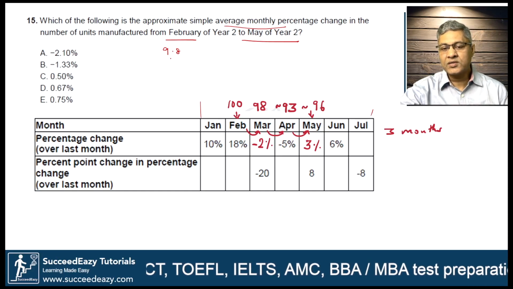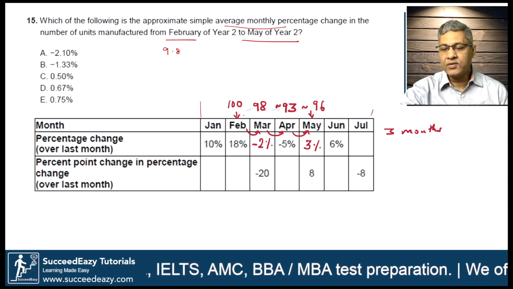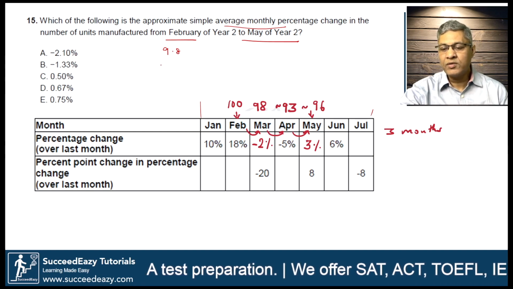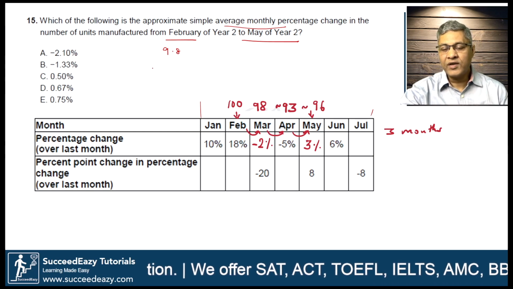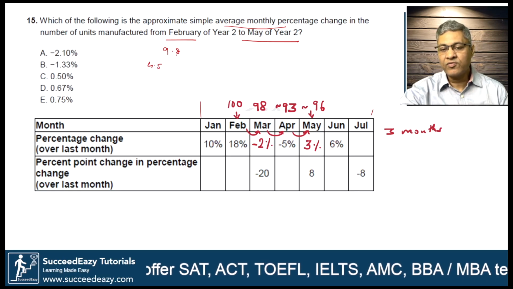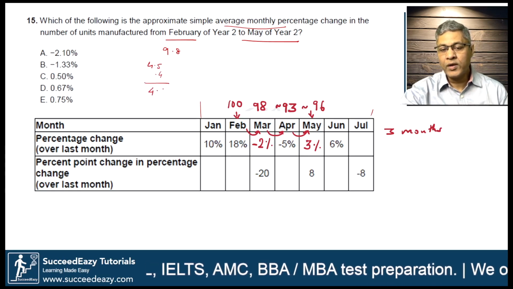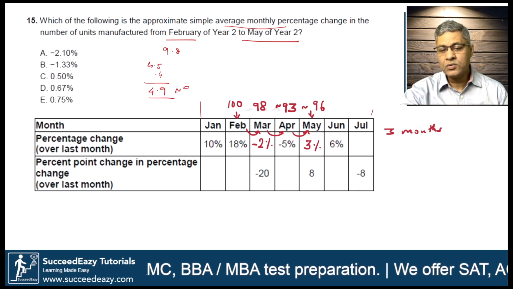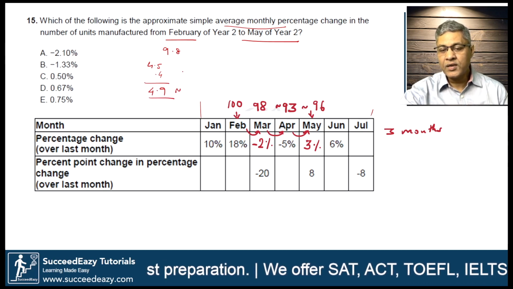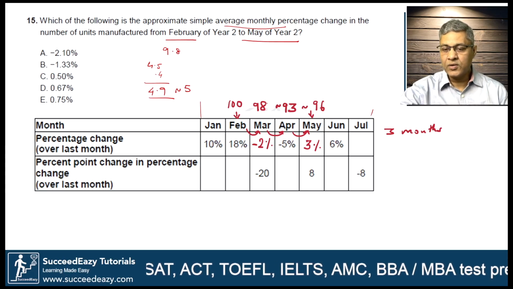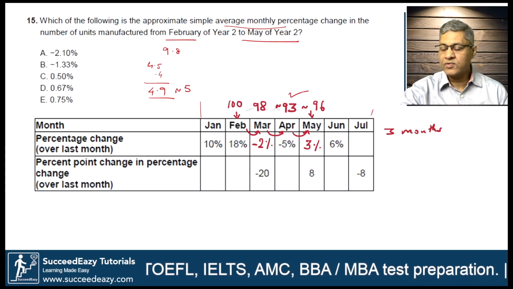Otherwise you can just take 9.8, which will be 10%. Half of that will be 5%. That means half of 9 will be 4.5, half of 8 will be 0.4, so you get 4.9. Again, that is close to 5, right? See how close? So therefore we could have just taken 5 initially. Okay, so 98 minus 5 is 93, so we got this.